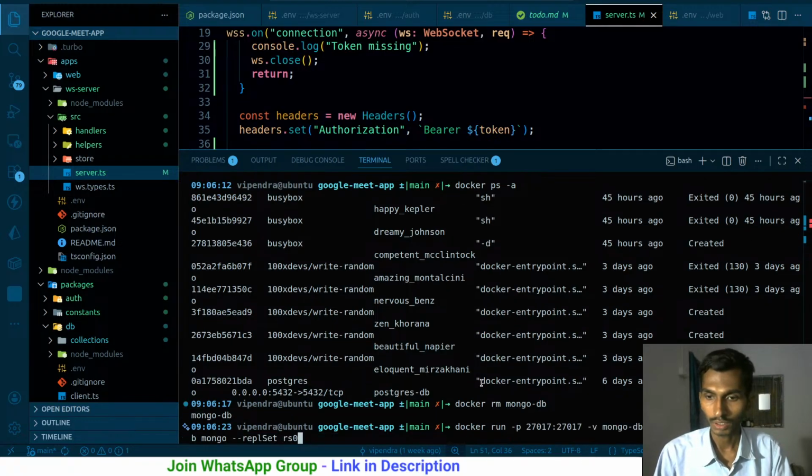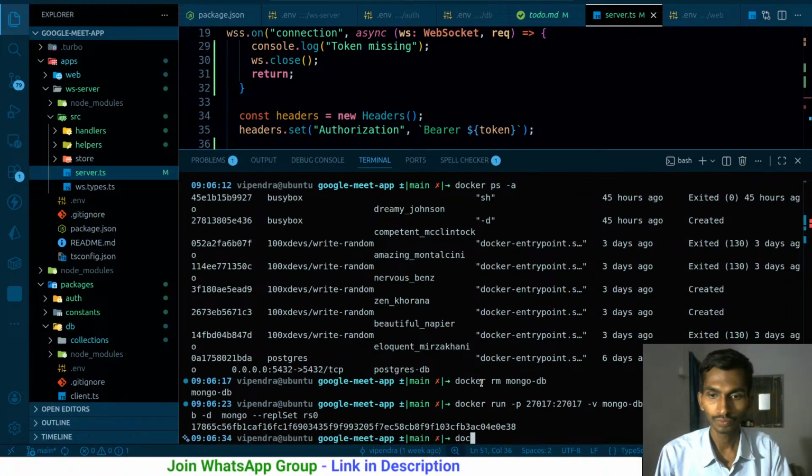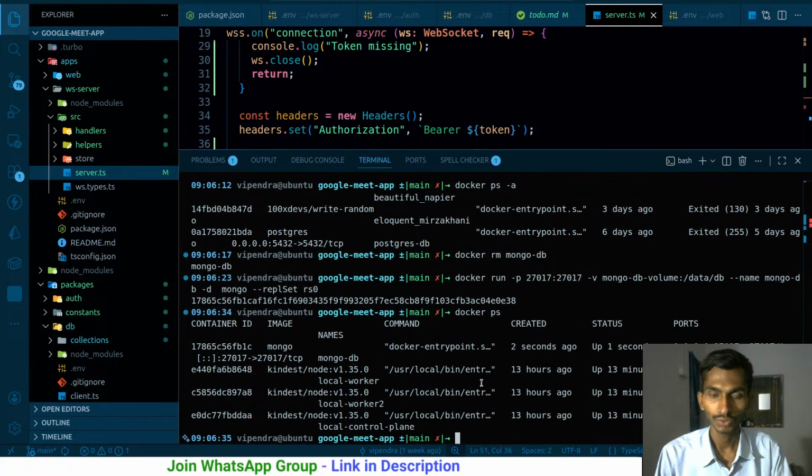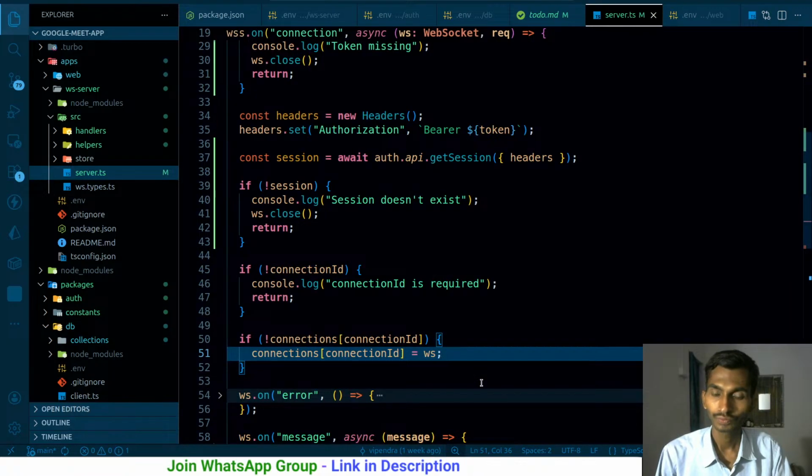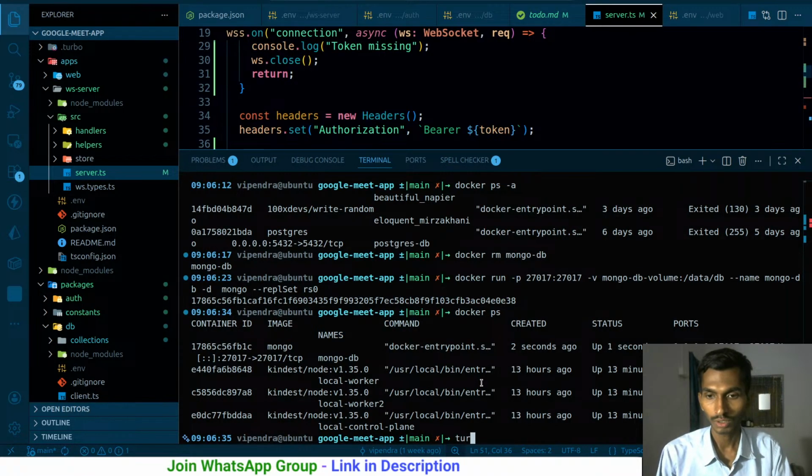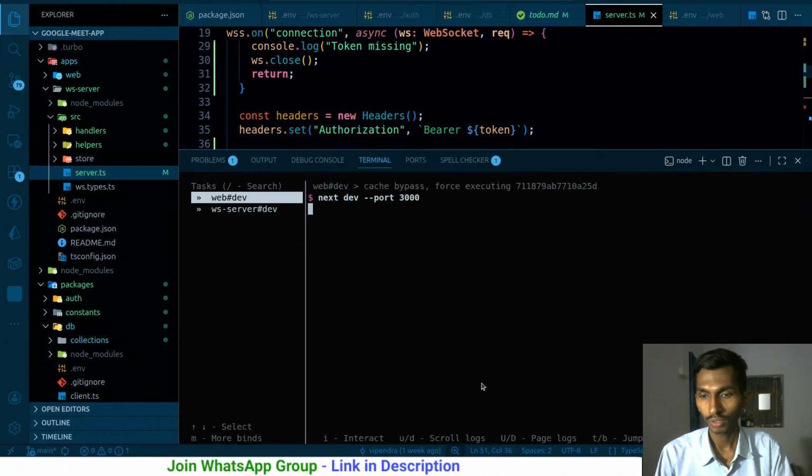I'm going to be running it again, but in detached mode. So it needs to run again, but in detached mode. Docker process status, this is running right now. So MongoDB is running right now. Overall things are right. Once things are right, let me simply run turbo dev and see what happens.